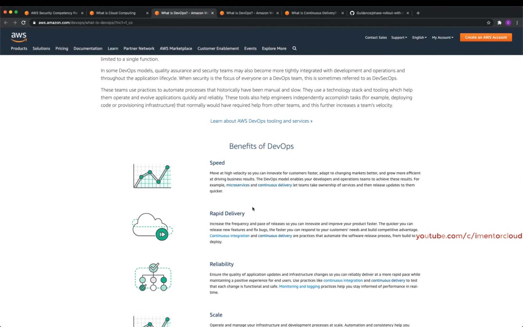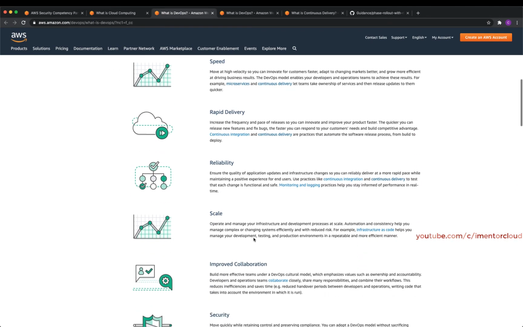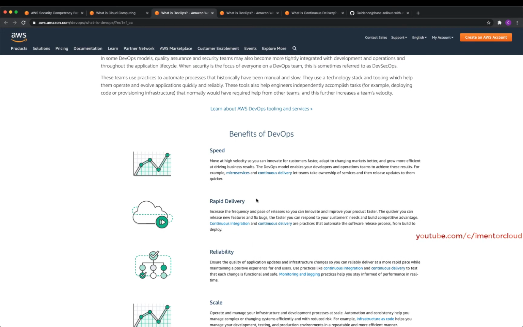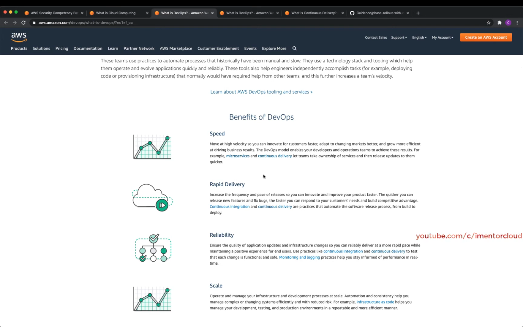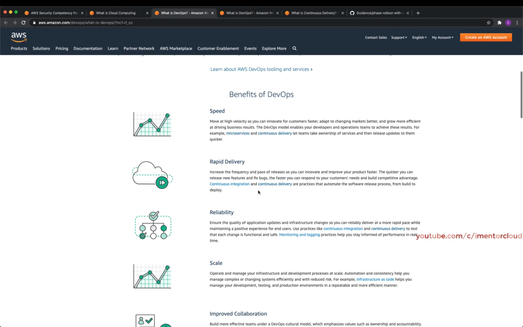So that's the idea where different teams work, and that's how DevOps works, which again increases the overall speed. Because of the nature of the product, you are not going to fix the whole product itself, and there's a concept of microservices. What microservices means is that you can have a product developed together in different services. So if there's a bug, you can fix that particular service instead of fixing the whole code. That's why it increases the overall speed of the process, and you can have rapid deployment, because if the product is made of 5 microservices and one service out of 5 has an issue, then you fix that, and it becomes a more rapid delivery of the product.